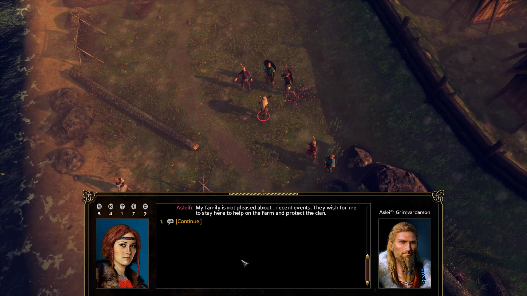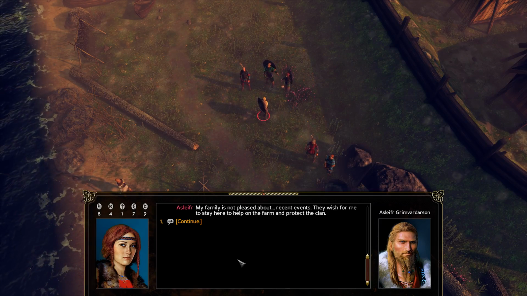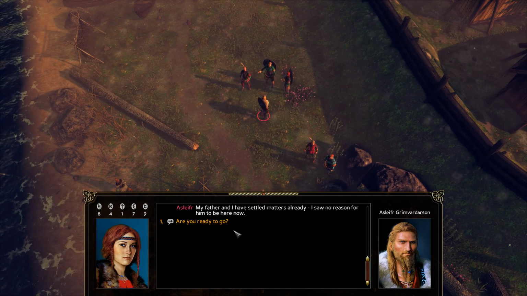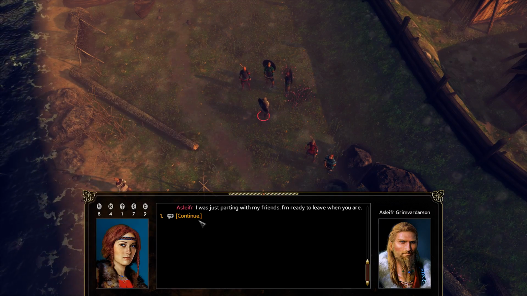Is your family not here? My family is not pleased about recent events. They wish for me to stay here to help on the farm and protect the clan. My father and I have settled matters already. I saw no reason for him to be here now. Oh, are you ready to go? I was just partying with my friends. I'm ready to leave when you are.